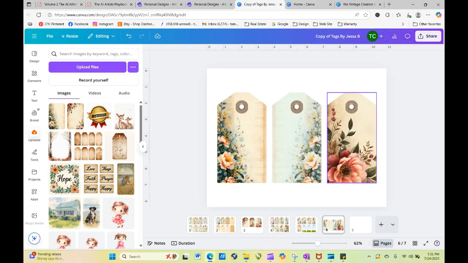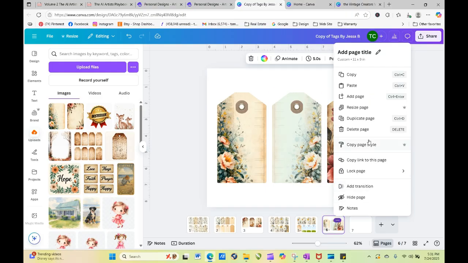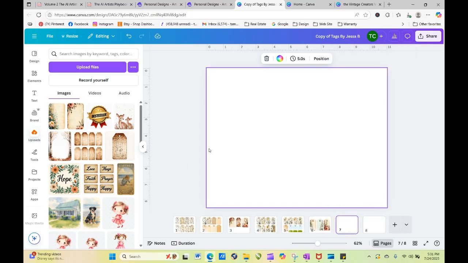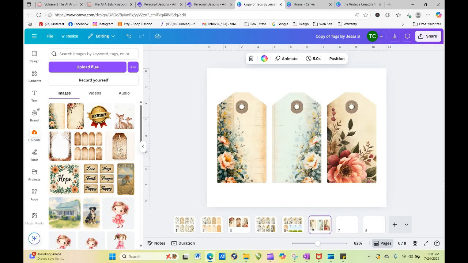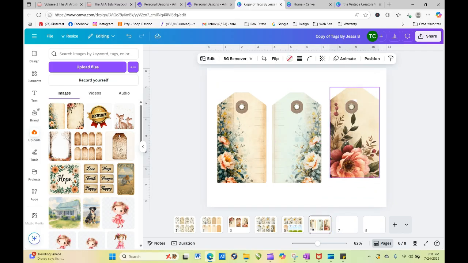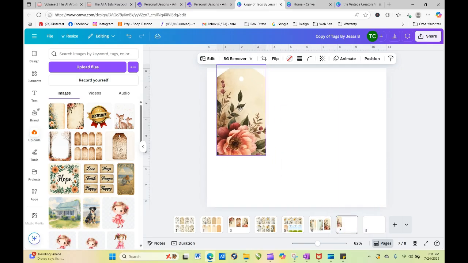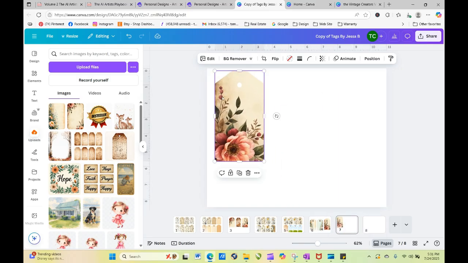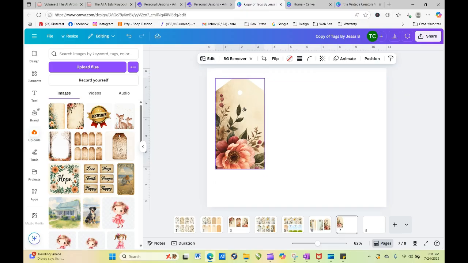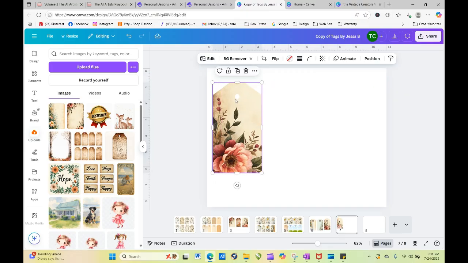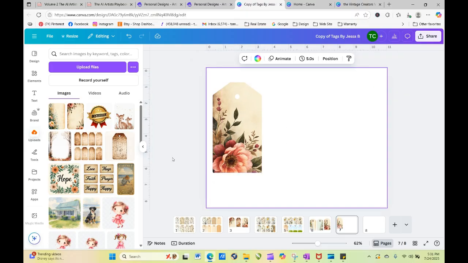So I'm going to show you by pulling this in. Let's add a page. Okay. So I want to show you what I'm talking about. I'm going to duplicate this one and then pull it over here. And I lost the little grommet up there, but that's okay because that actually probably looks better for what I was doing.